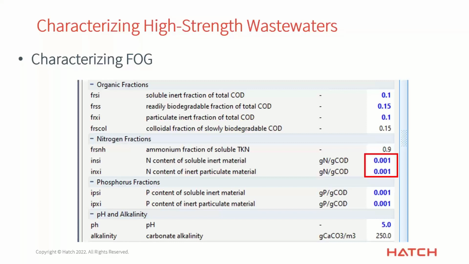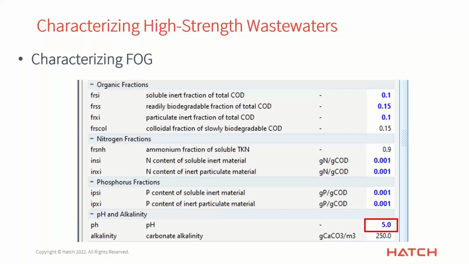Now, in this case, this number was determined from things that were not hundreds of thousands of milligrams per liter. So these numbers are going to need to be very much smaller than you had previously, or otherwise you will end up with negative numbers. Same thing for phosphorus. And then lastly, of course, you have a pH value here in your influent.